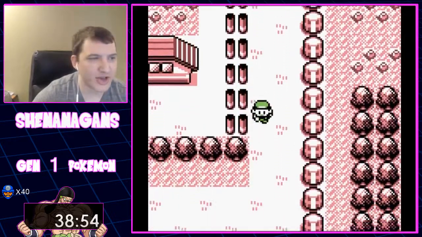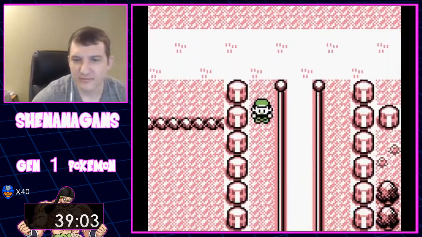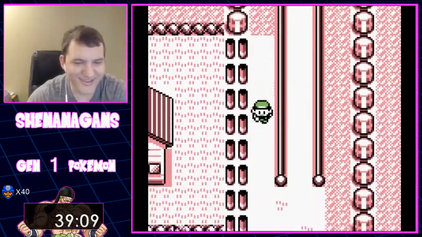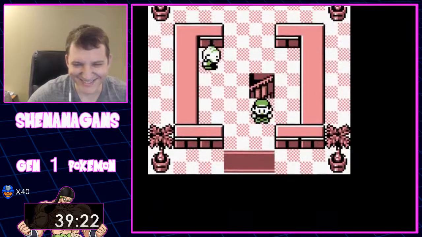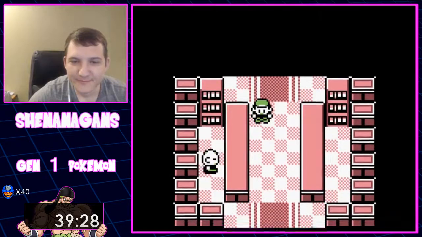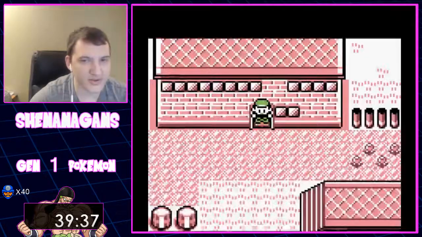Toss the Master Ball to tilt the chat. Like that. I don't know if that would tilt people, though. I guess it does. I wasn't gonna use it. Oh, another lemonade. Nice. If it wasn't Gen 1, it would maybe tilt you. Well, you can manip Master Balls in other gens.